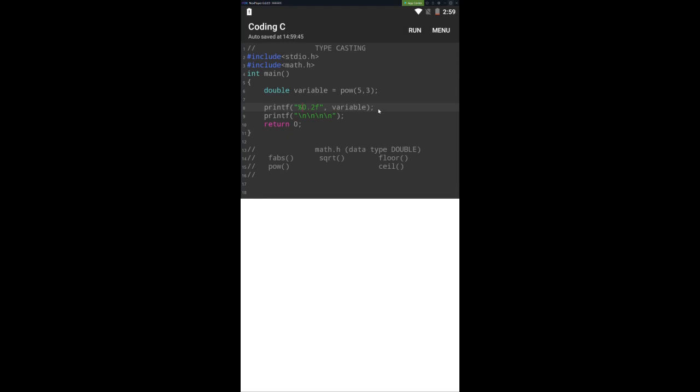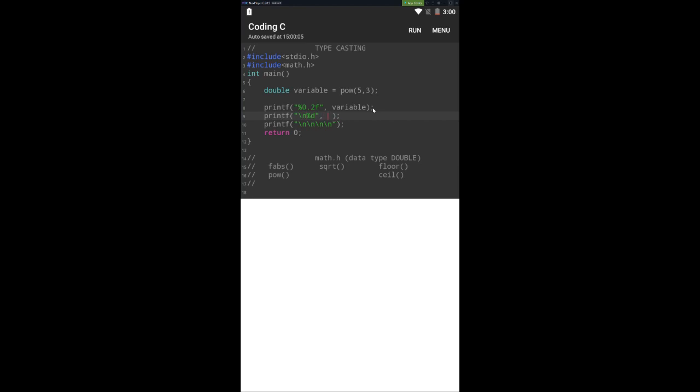Now, typecasting happens by changing the data type of the variable, or of a particular value. Not necessarily a variable, you can also use a value. So if you want to print an integer, integer is %d, and let me place \n so that the value will be moved to the next line.